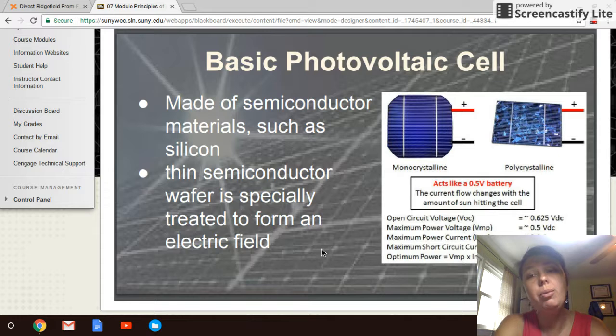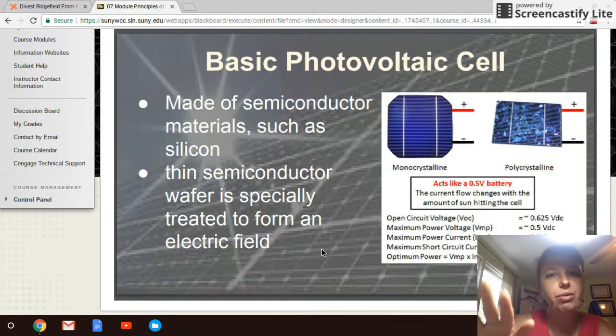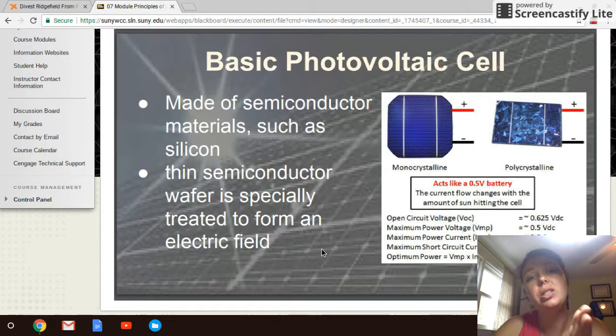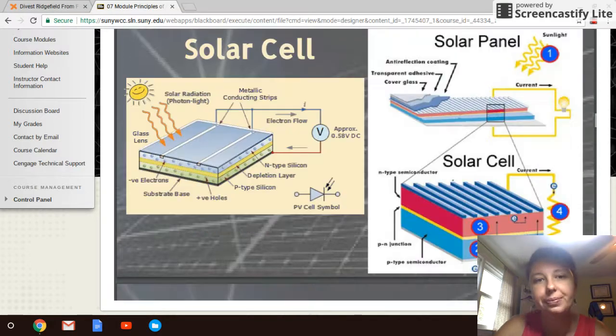If you really want to create a lot of power, what you will do is you will pour it at high heat and allow it to form a crystalline pour. And a crystalline pour has a very specific frequency of band gapping, which I will get into in a few slides, that allows for it to respond to certain spectrums of light. Spectrums of light like we were talking about back in Module 6.